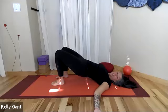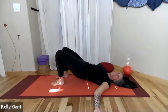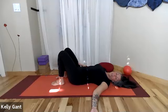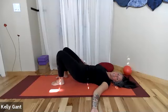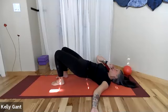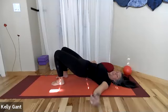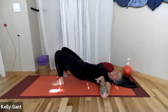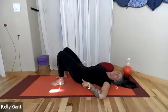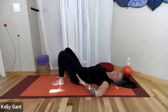Pause at the top to get your inhale. As you exhale, you're gonna melt down for 8, 7, 6. Keep that tuck. 5, 4, 3, 2. Release to neutral pelvis. Deep inhale, exhale, tuck for 8, 7, 6, 5, 4, 3, 2. Pause at the top for 1. We melt down 8, 7, 6, 5, 4, 3, 2, 1.